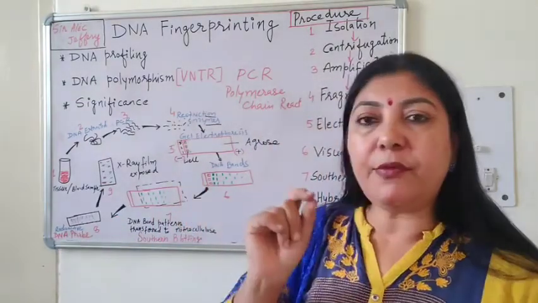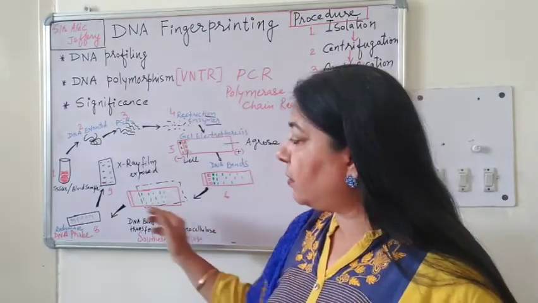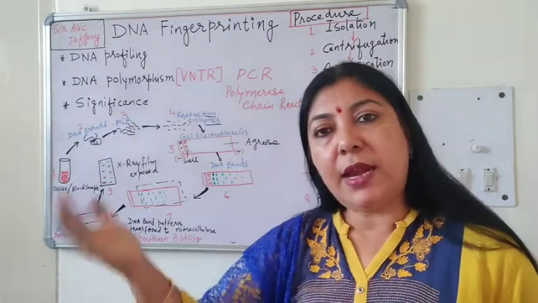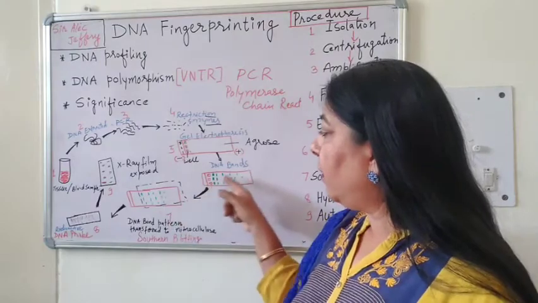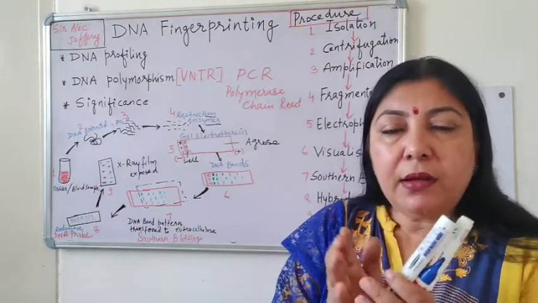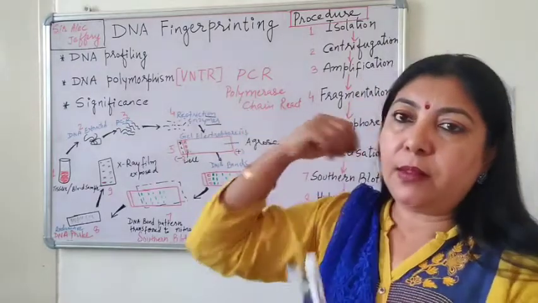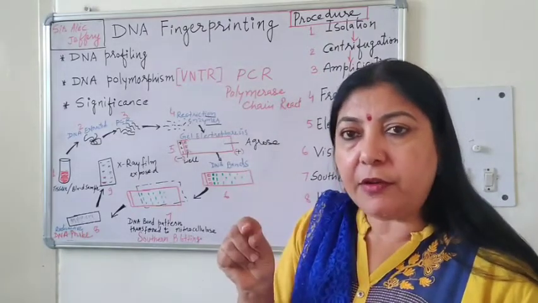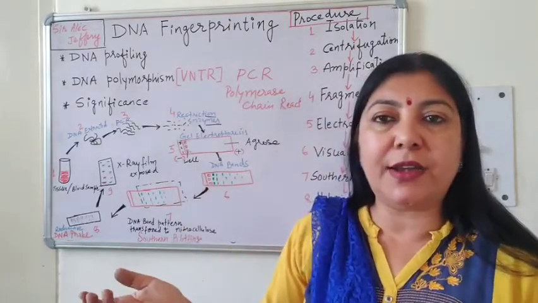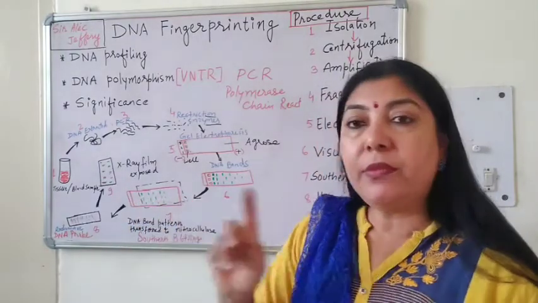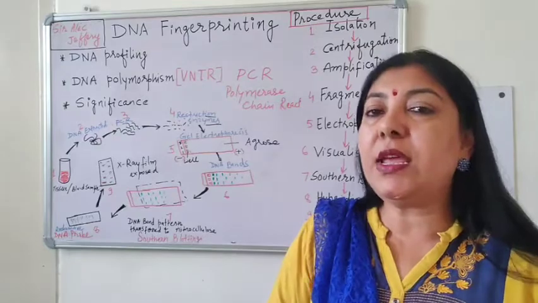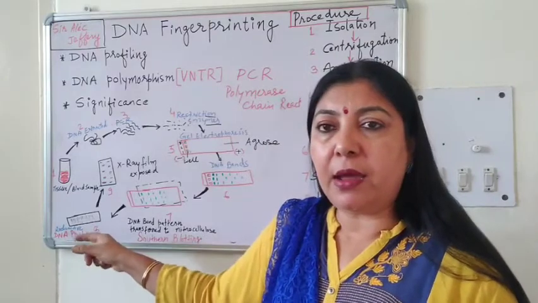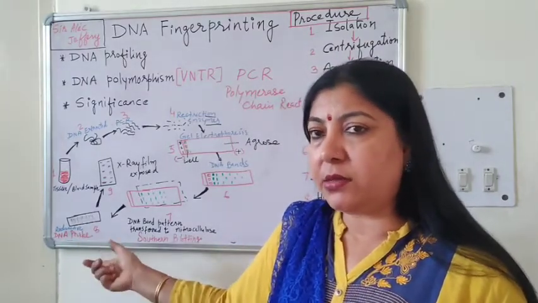These fragments are basically the VNTRs. So these VNTRs are also made into DNA probe that is complementary. When we add here, actually what happens, after fragmentation, some alkali is added here. Because of that alkali, the double-stranded fragments are converted into single-stranded. So all these patterns which are here are single-stranded DNA. Similarly, the similar DNA probes of VNTR are prepared, which are also single-stranded.